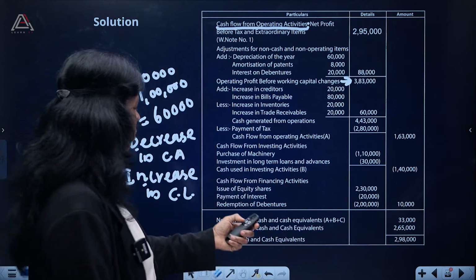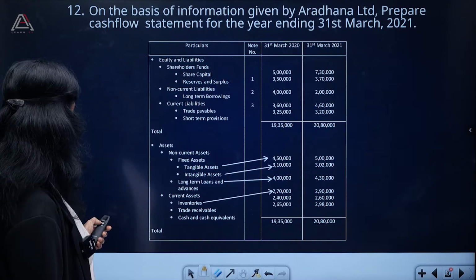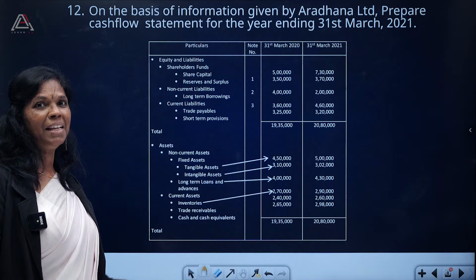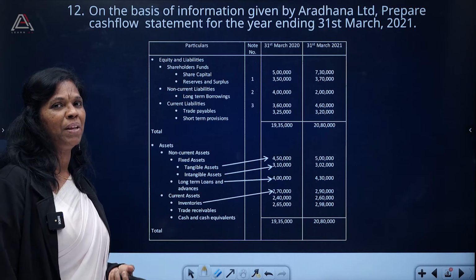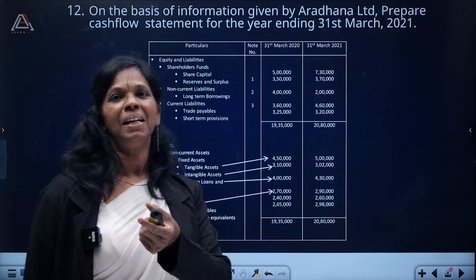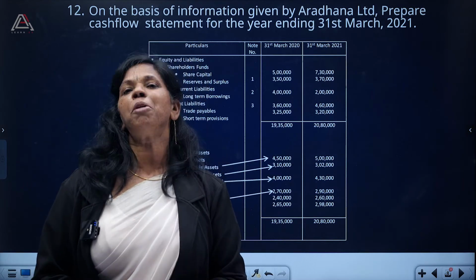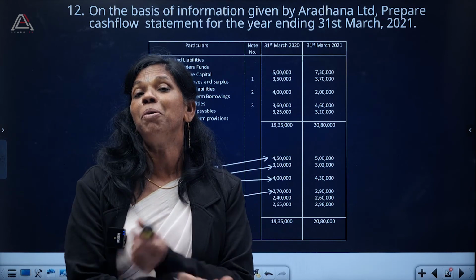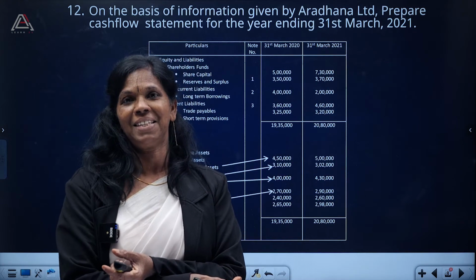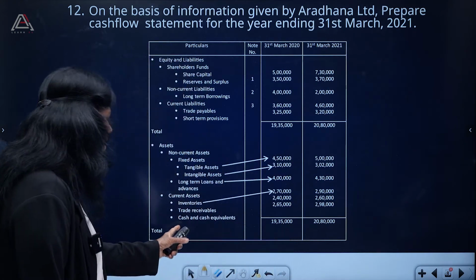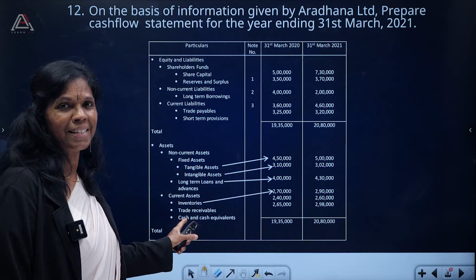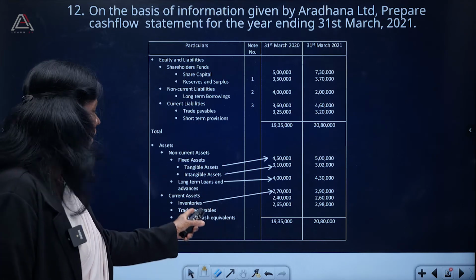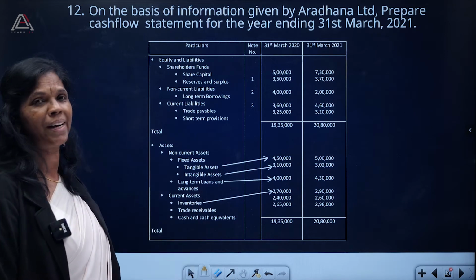Let me check whether there is a decrease in current asset. Let us see the question. These are the current assets. Then how to find out whether there is a decrease compared to the previous year? If the current year amount is more, it is an increase. If the current year amount is less compared to the previous year, it is a decrease. We have 3 current assets. Out of these, cash and cash equivalents we didn't take here. Then we have to consider these 2 current assets.